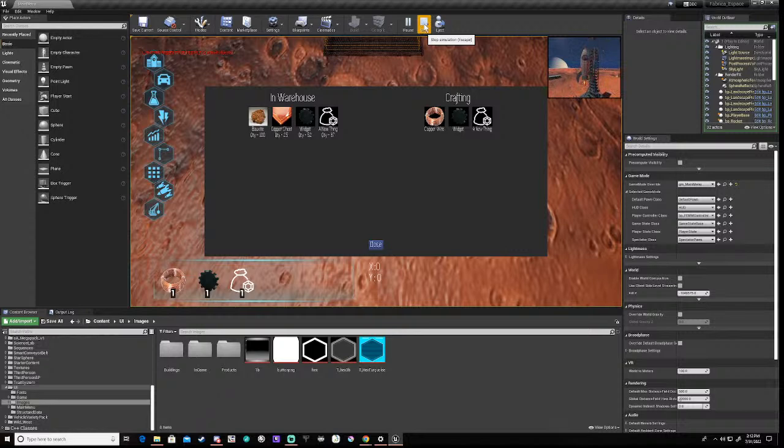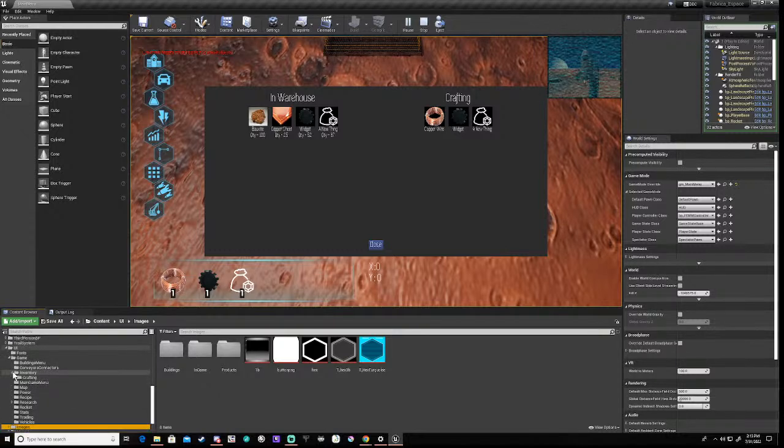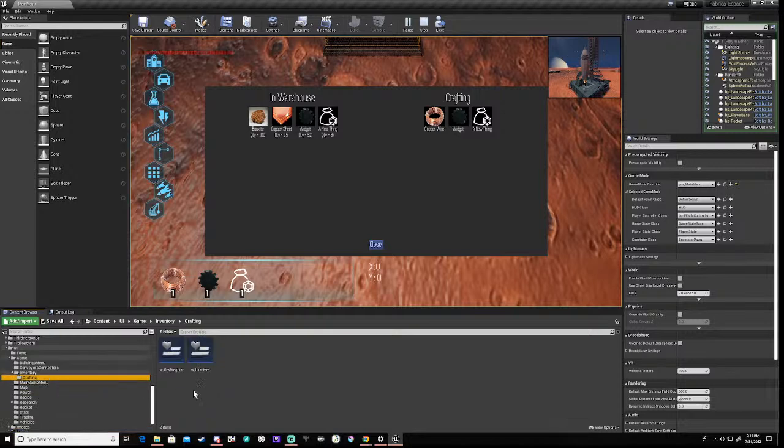So what I actually want to do is, while we're working on this, have a look at this and see why it is not adding to the crafting list. We certainly haven't done all of the logic here, because the logic in this is going to get a bit intense.